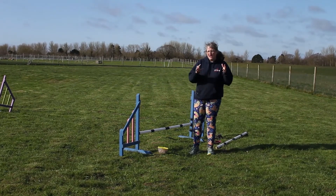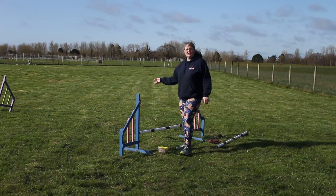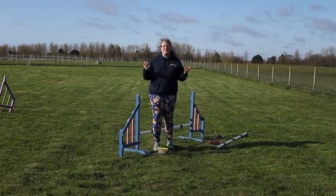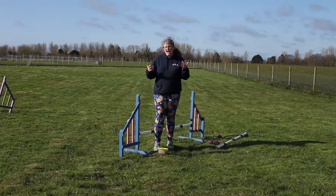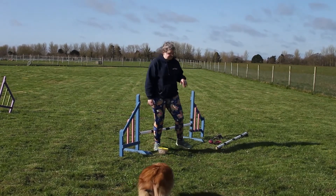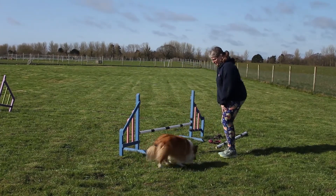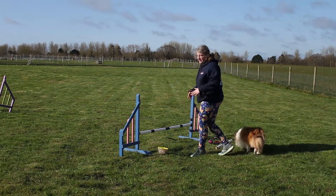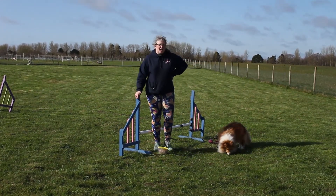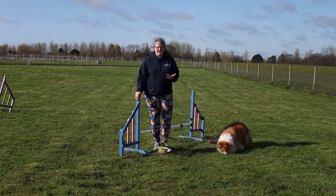When Sparrow was in the correct position and she could jump perfectly, that tells me it's probably not a physical issue causing her to jump badly — and this is how we worked out it was to do with her eyes. If you've got a dog that you set up in the correct position and they still can't do it, then you're looking at some physical issue. Sparrow also has luxating patellas — she's complicated — and for a time she couldn't jump at all because she was trying to avoid taking off with her back legs and attempting to swing herself over with her front legs.